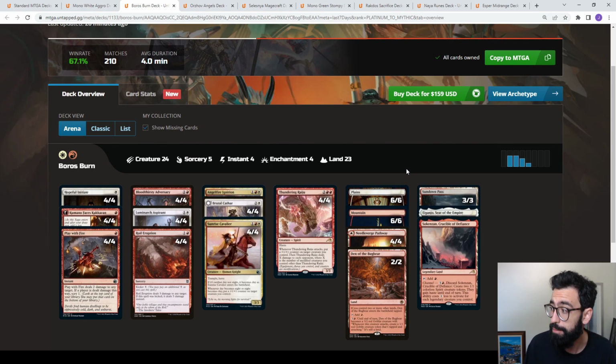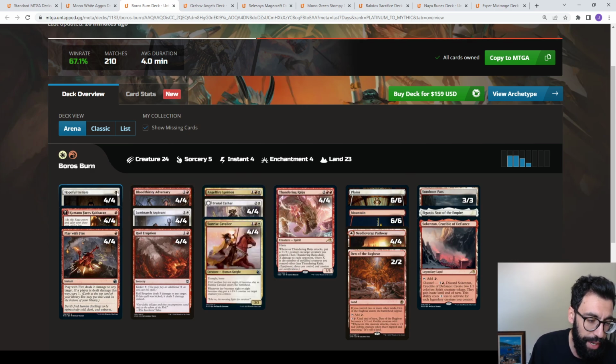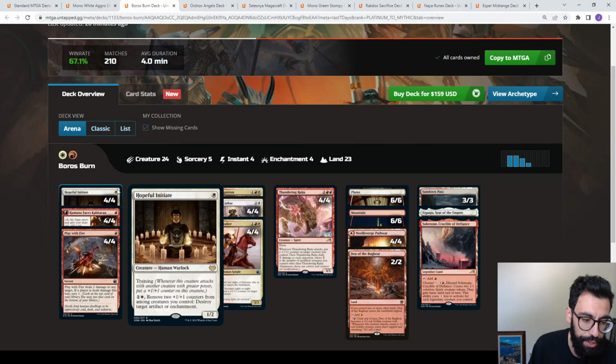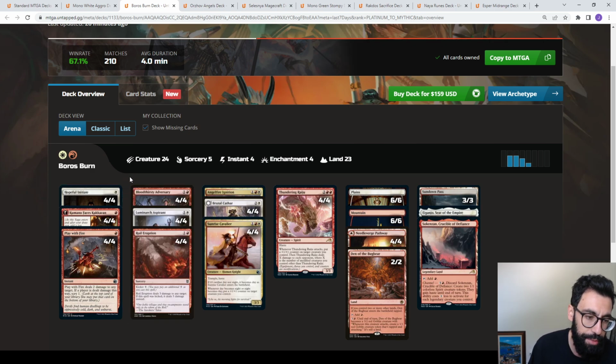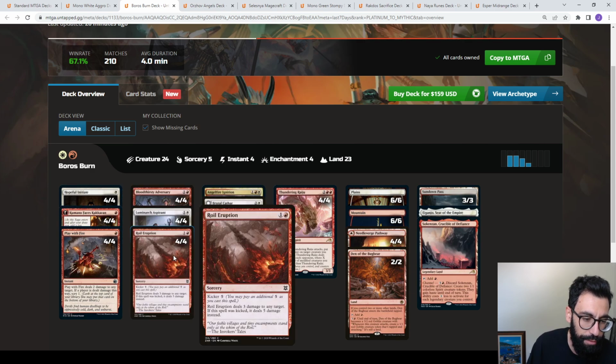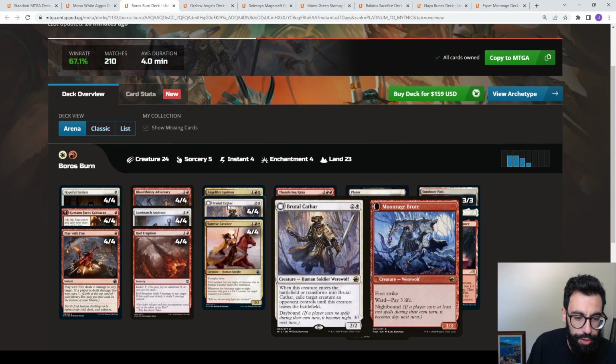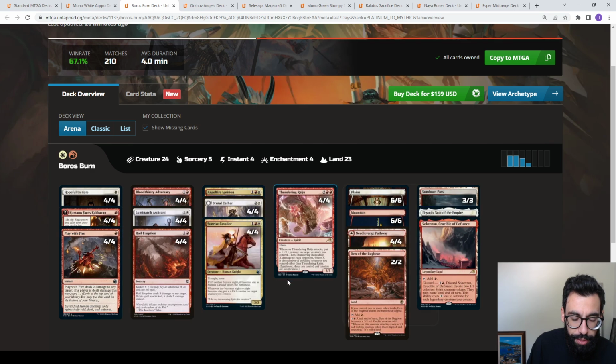I ran into it a lot in Mythic numbers. But basically what you're doing is you have a creature package of Hopeful Initiate, which gets larger. So you kind of have this modified sub-theme. Bloodthirsty Adversary is either a 2-mana haster or 5 mana or 8 mana, kind of flashback your burn spells. Your burn spells are Play with Fire and Roil Eruption. Brutal Cathar is some more removal, so you have 12 pieces of removal for the creature mirrors.